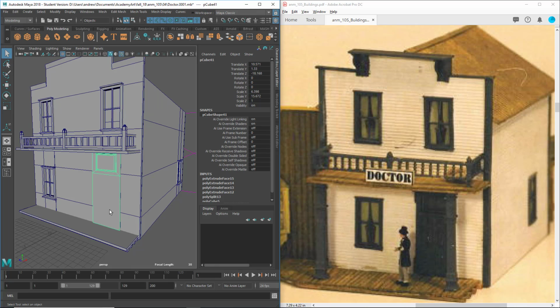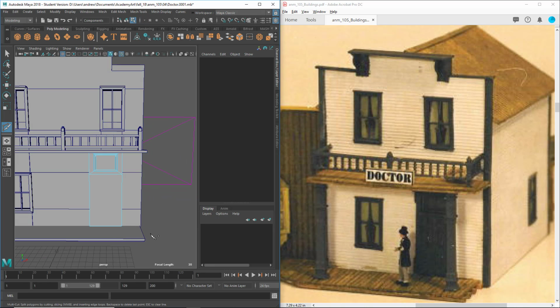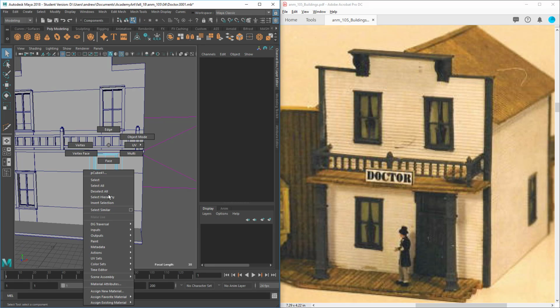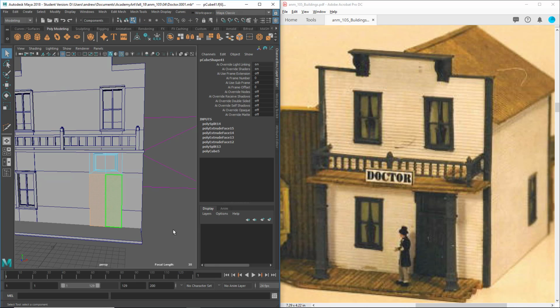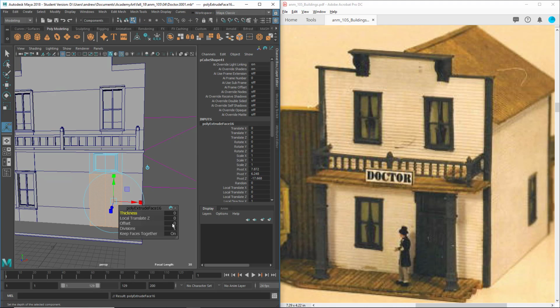And now for this bottom half, Control Shift X, I'm gonna hold down the Shift key, and that'll, whoops. So hold down Control and Shift, and then that snaps it to the middle, and then I can do both these sides at the same time, this and this. Shift right mouse click, extrude face, and I have to turn keep faces together off for this to work now, so that these can scale down separately. Otherwise they scale together just for that one.